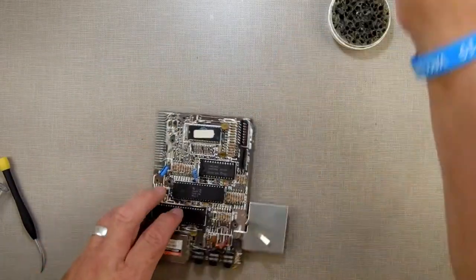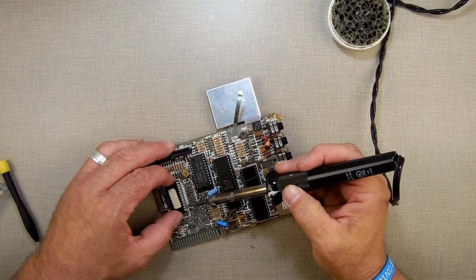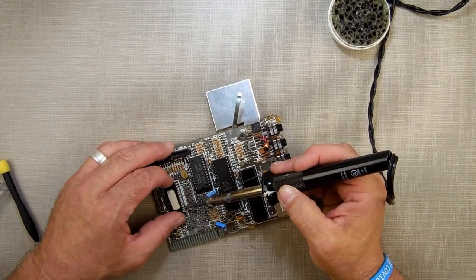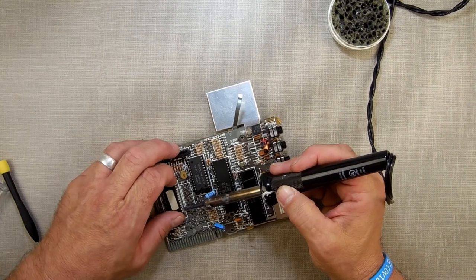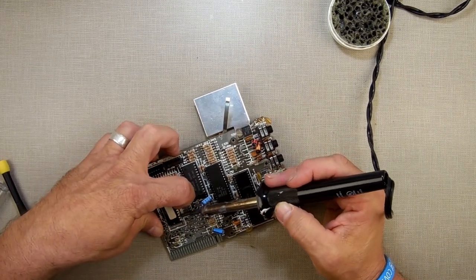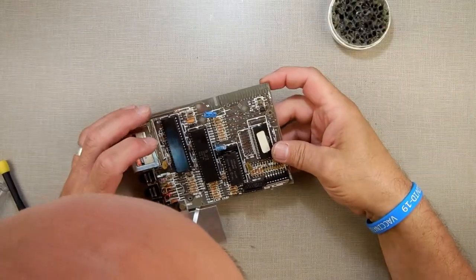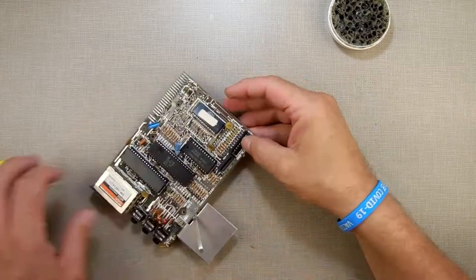Uh-oh, we have a trace lifting up here. How dare you, trace? No, you don't. Get down there. We got a trace lifting up. I'm going to have to keep an eye on that one and fix that. Let's see what we got on the other side.